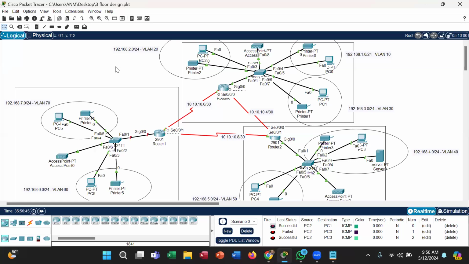What are the things that we have to cover other than that? We covered SSH, VLAN routing, and OSPF.